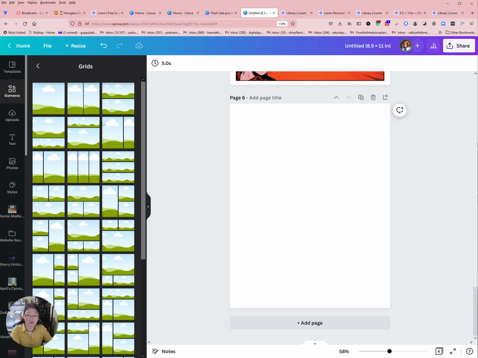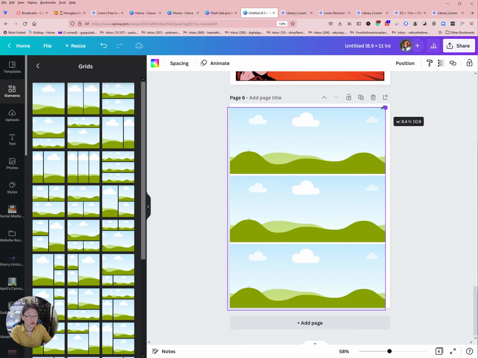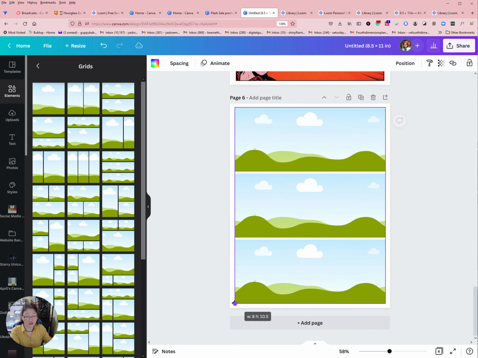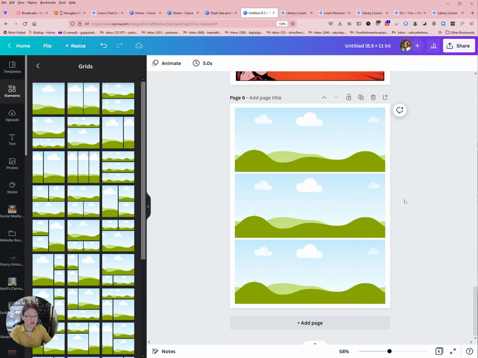And you want to look for something that remotely looks like the comic page layout. So I chose this one, and you want to leave some kind of margin around the grid so it looks like a comic page layout.